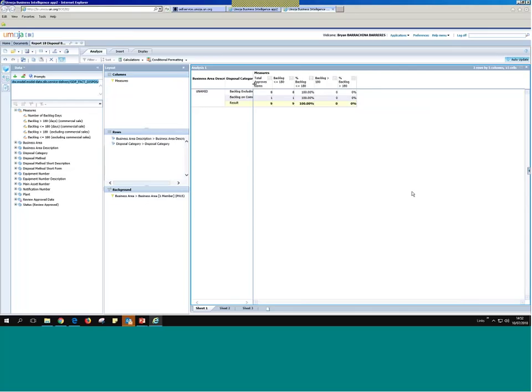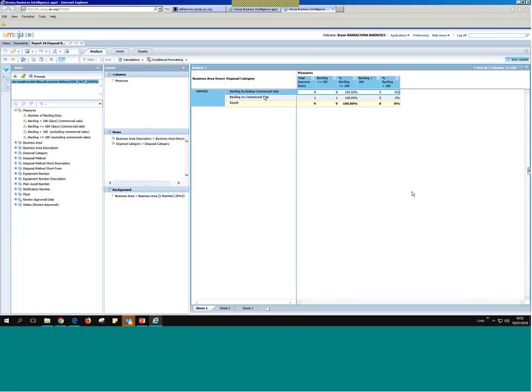And now let me drag here. You can also drag a bit the fields and make them larger so you're able to read. So right now this becomes quite easy for me to understand. Unamid, business area, disposal categories divided into two. So I know I have two disposal categories here represented. Backlog, excluding commercial sale, or on commercial sale. So you see how you can also play around with the report and edit it as you wish to view your results. The data is still exactly the same, it's just displayed differently.